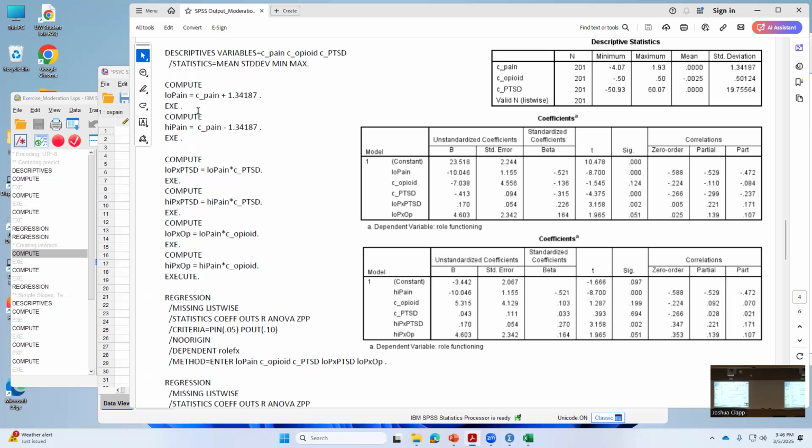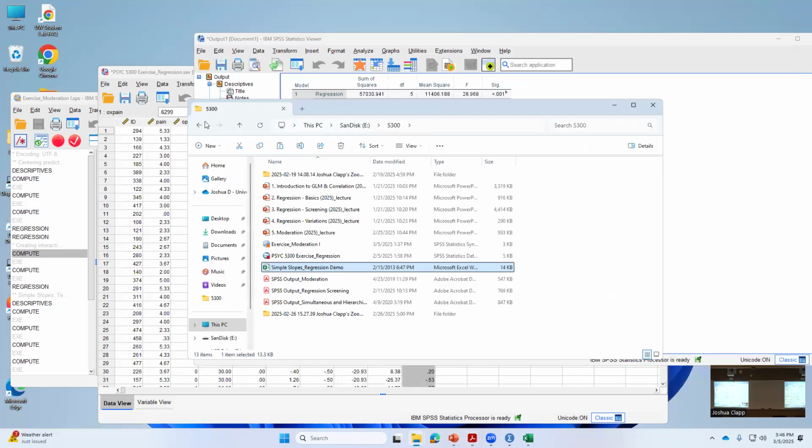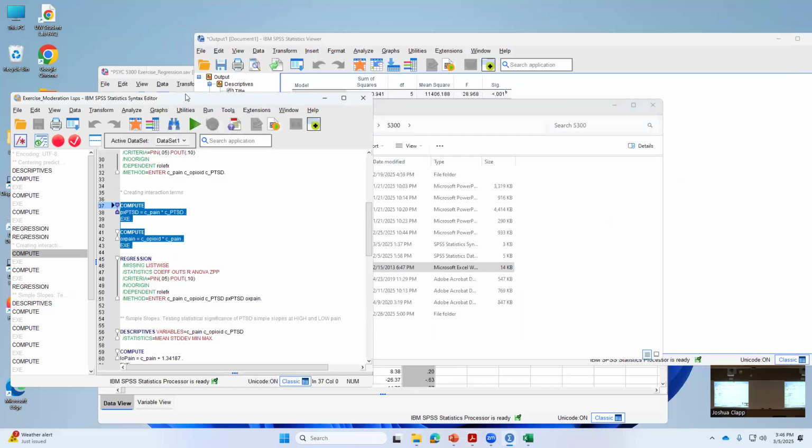What I would strongly recommend is that as you're doing this, you will have already written out your regression model. You go through and do the factoring, go back and take a look at that, and ask which are the ones where I need to substitute my pain in, making sure you're creating those interactions, okay? So I've got this already kind of queued up here.